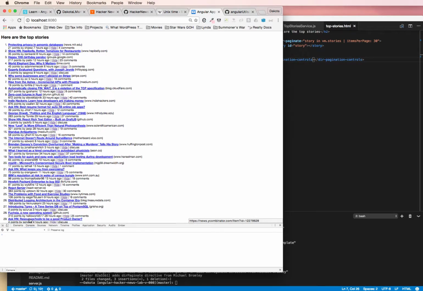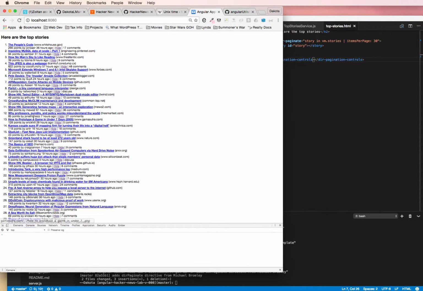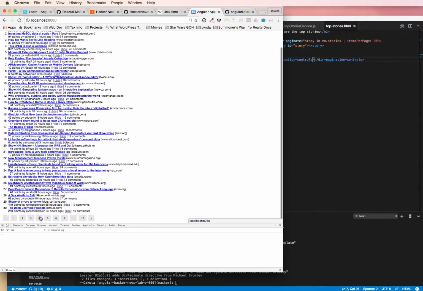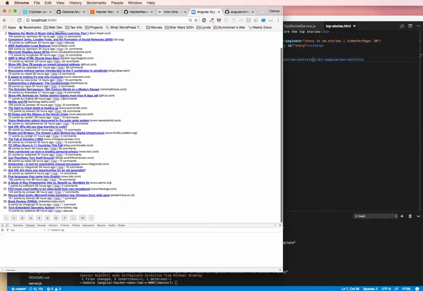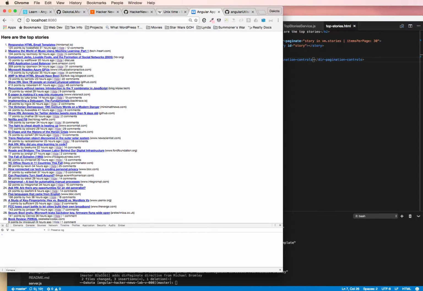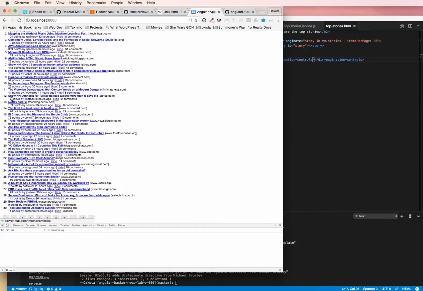And when you click them, you get new stories. And then we click on the third page, and now it's different stories. So it's working, it's paginated everything, but we have a problem because now each page is listing the stories from 1 to 30. They're different stories, but we don't know what number belongs to which story. Like numbers 31, 61, 91, all of them are labeled 1. And that's because we're displaying these stories in an ordered list, and each page has 30 items in the list, so it's going to start from 1.